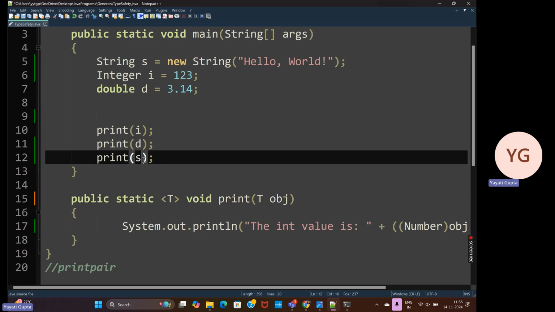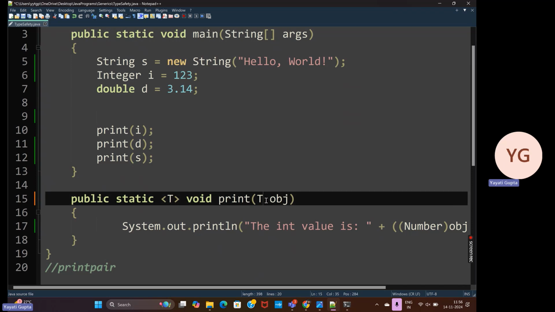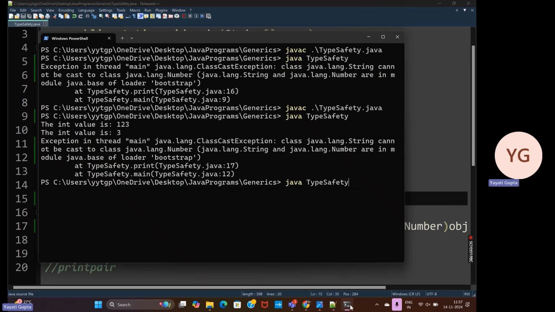And as Nagesh specified yesterday, T can only be a class, right? It cannot be a primitive data type. So anyhow, autoboxing is happening here, it will be a class. So that's all about generics. If you understand this example, we'll just work through a few more examples and that's all. We have just replaced that object reference with the T and we have specified a T here. Let's see.